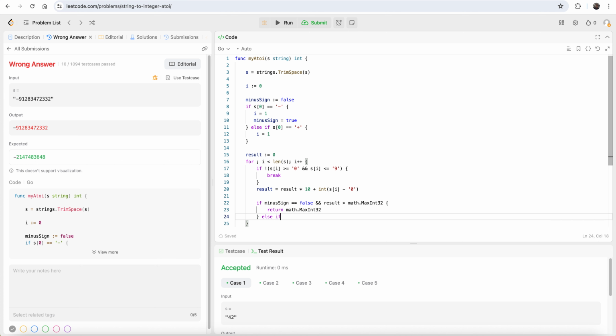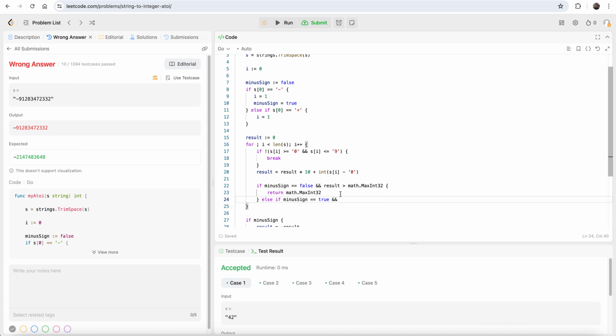I can check another condition. If the minus sign is true, then we need to check that result. So we need to convert result to minus result.